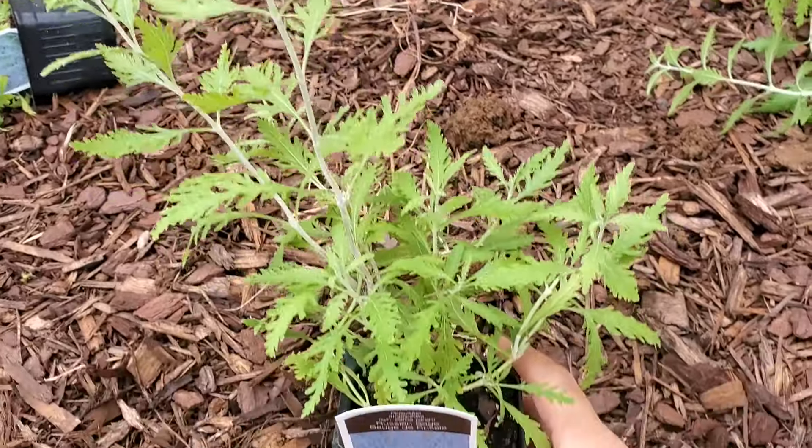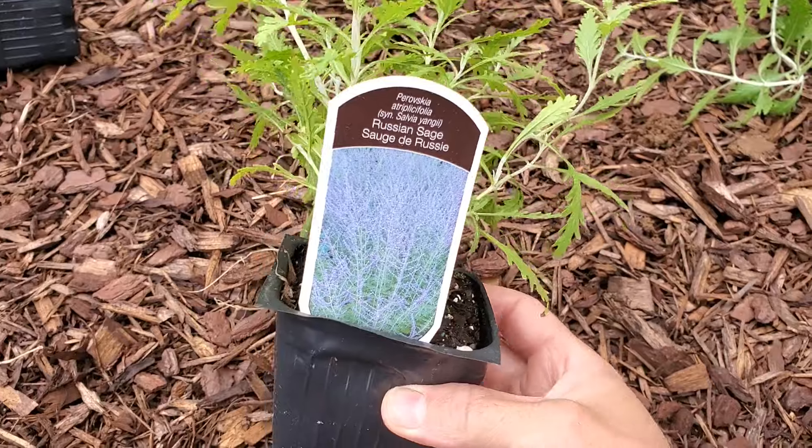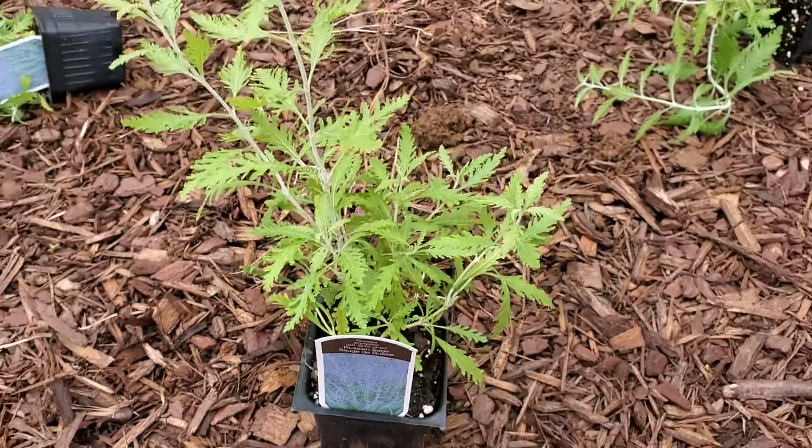I had a really hard time sourcing these plants locally — I just couldn't find a nursery carrying them. They were all carrying a different corporate brand, a patented variety. I like to do a lot of plant propagation, and I want to do that legally, so I don't want to be propagating patented plants. There's a negative to this trend where older varieties are being replaced with newer patented types, and they're not always a better version — sometimes you might like the older version a lot better. These all came from a mail-order nursery and they were nice, healthy, well-packaged plants, so I was extremely happy with that.